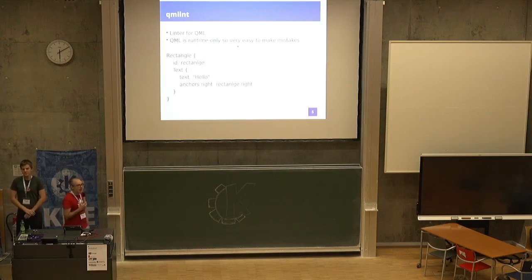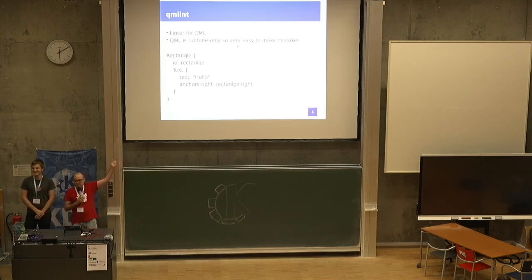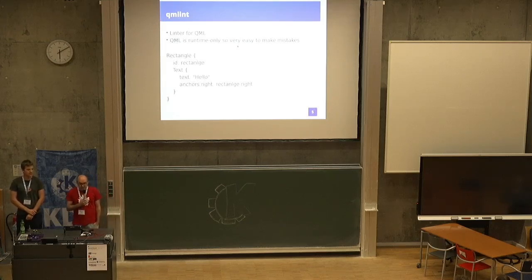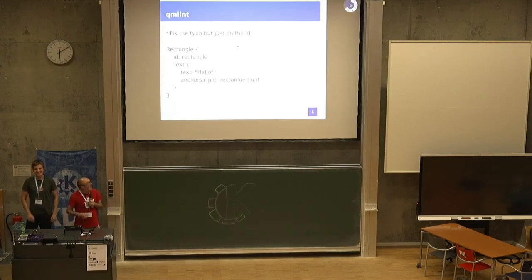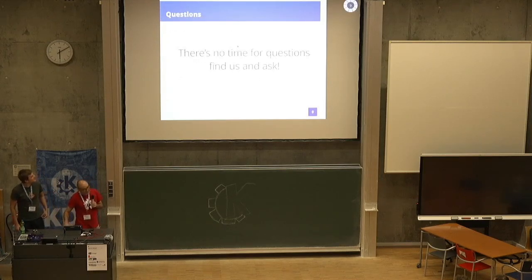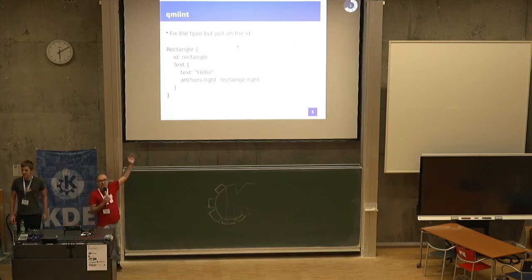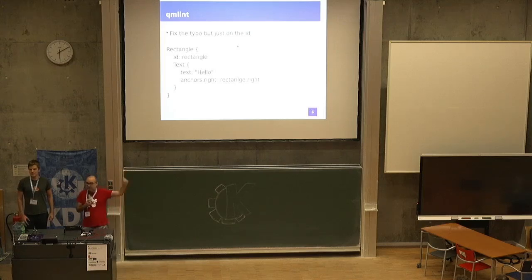Right, so QML is amazing, but it's also a runtime language, which sucks, right? I write that code, and I made a typo, right? I wrote "rectangle" misspelled, which happens, I'm not a native English speaker, right? So I will run it again, and then whoops, what happened? Right, so I will go and fix it. I will fix the id of the rectangle because there's a typo there. But then I forgot the other typo, right? In the penultimate line, I didn't fix that typo. And that will break. Your code will not run anymore, right?